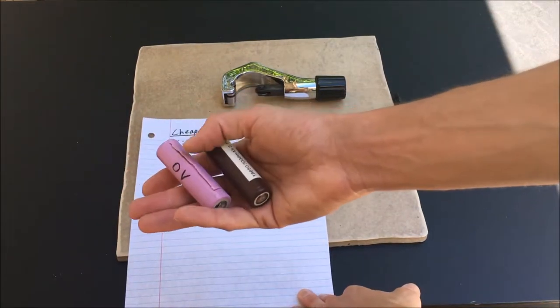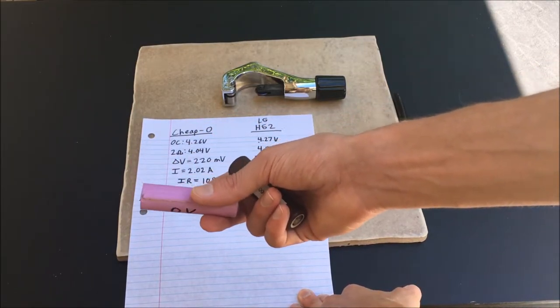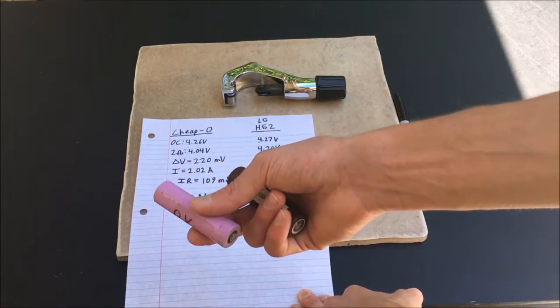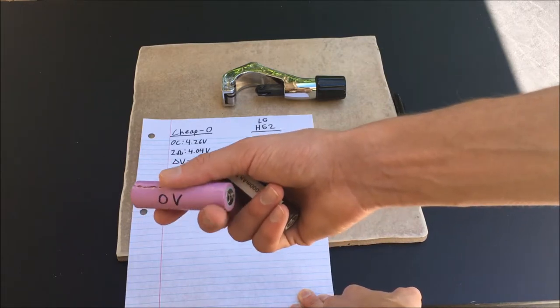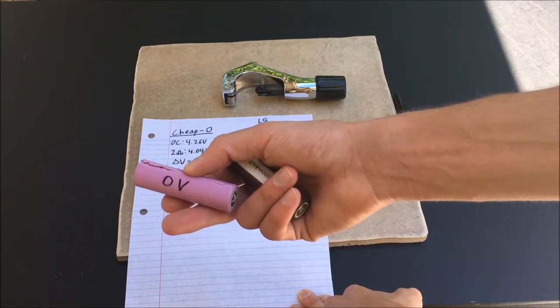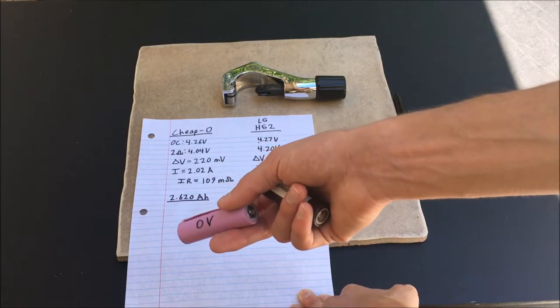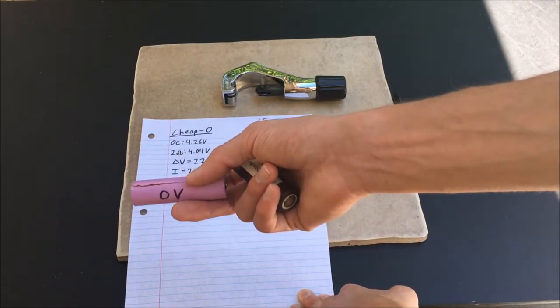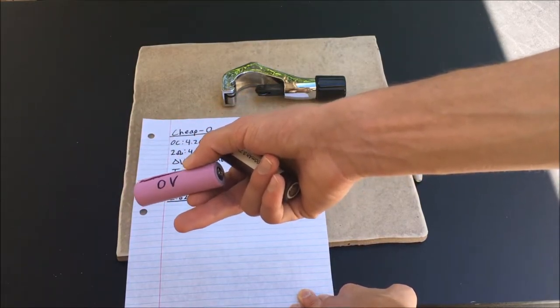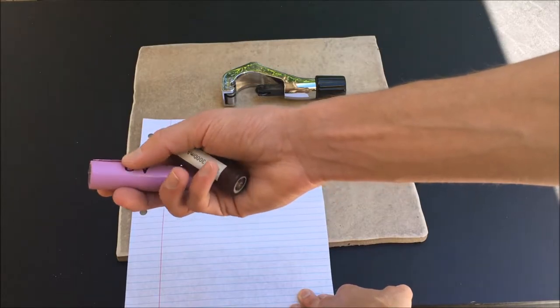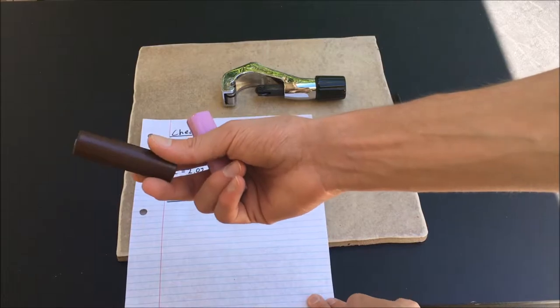Instead, what I suspect would be the problem is either this is just a very cheap cell made with inexpensive low quality materials, or what I think is most likely is that this is actually a used cell. It was used through its full useful lifespan and it just got so bad in its previous application that it was taken to a recycling center or thrown away, but then it was salvaged by whoever built the hoverboard battery and used as a second life in that. So for whatever reason, the internal resistance is much greater in this and the internal resistance and capacity are somewhat better in this one.